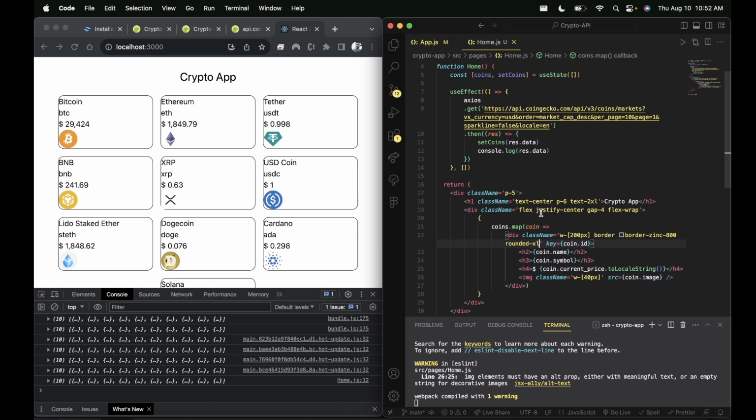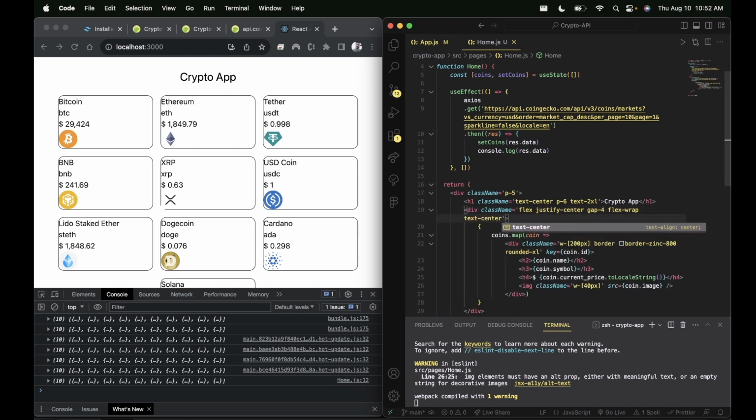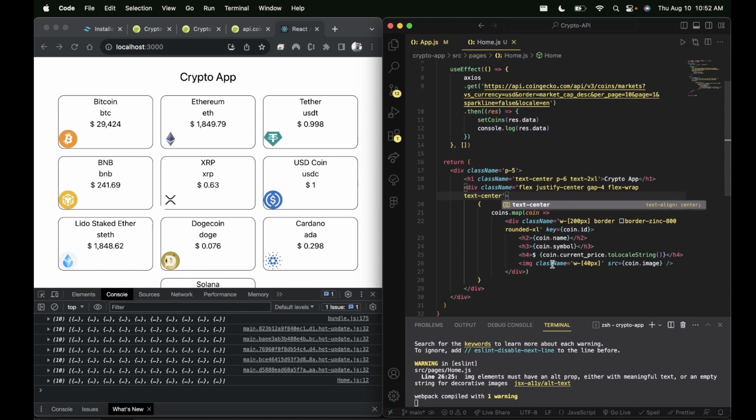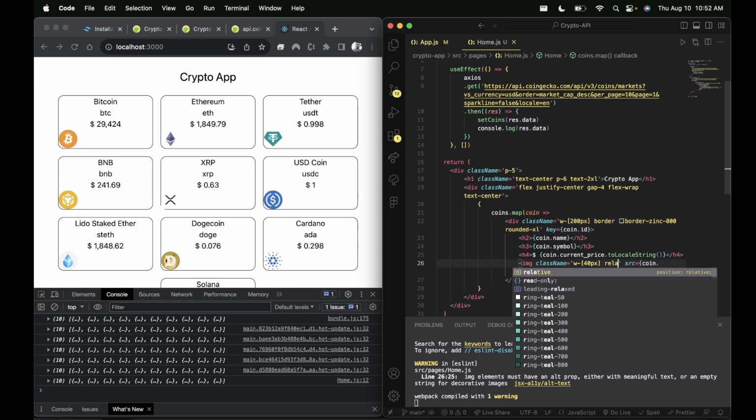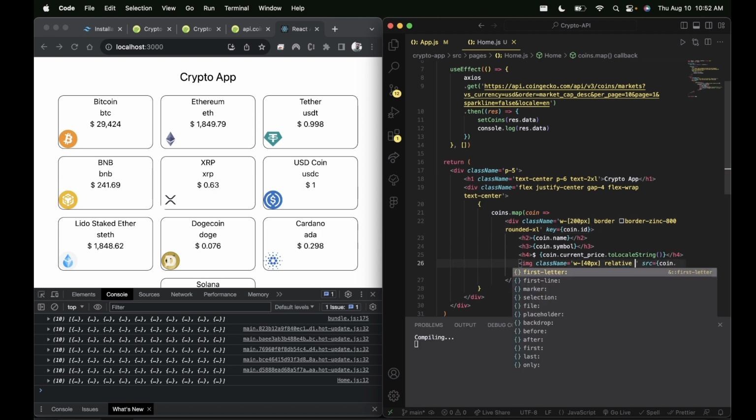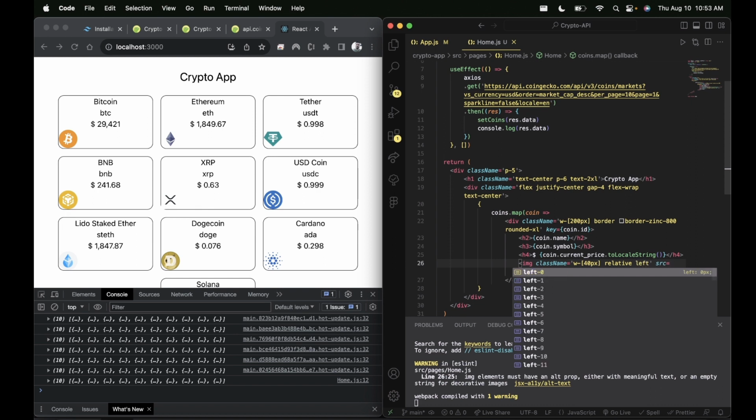All right, and then now if we wanted to, we can just have whatever's inside move to the center, that way we can see it better. Okay, and then we can have the image here, and then we can just say relative, and then left, let's say 5. Let's see how. Okay, let's make it 15. Oh, no, actually 20 I think was good here. 20, perfect. So it's right in the middle.